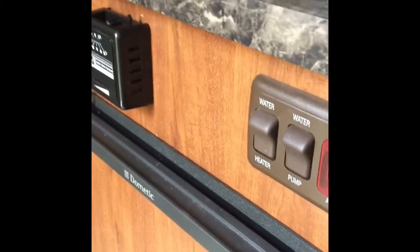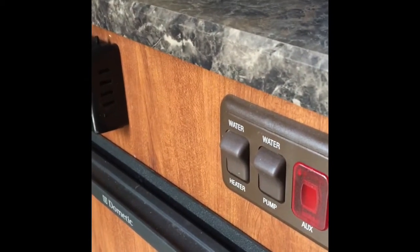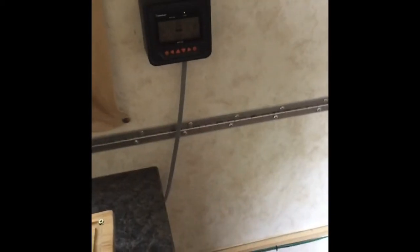Ideally I'd put the meter there, but I can't quite figure out how to get past the refrigerator, and I didn't want to go to the trouble right now. So that's it. Hope this helps somebody with their install.